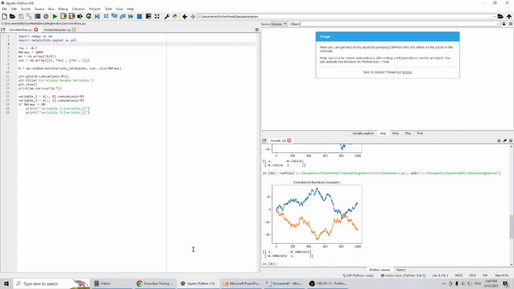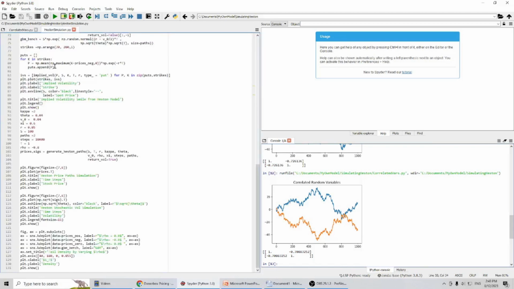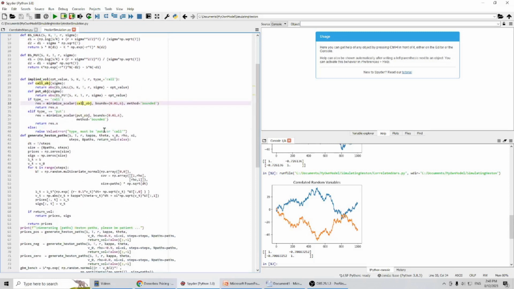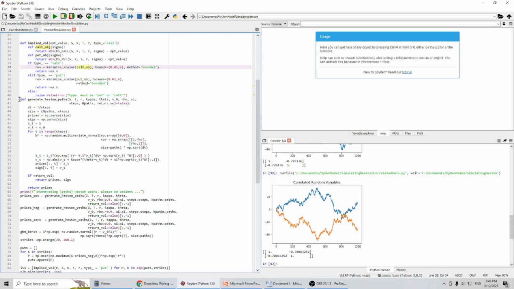After we generate the two correlated series of random variables, we can use them to run the simulation for the Heston model. Again, I will upload this source code to my GitHub too, and you can download it and change the parameters to check it out by yourself. And here, I will use this function to generate the Heston model path.